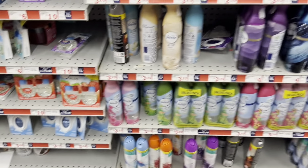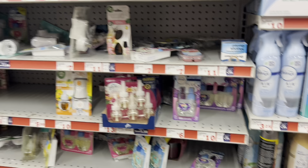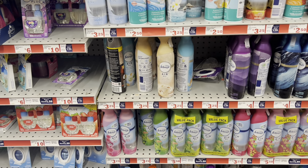Always check your digital coupons for additional savings because I don't always factor in every single one. When it comes to air freshener products, you might still have your $3.30 off of two coupon that I factored in previous videos - it works for the Air Effects sprays right here, or even the Firework Beads, the small spaces, if you're looking for the cheaper out-of-pocket, or the more expensive products like the plugs or even the fabric sprays up at the top. And if we did get this newer digital for a dollar off of one, maybe you want to pick up three or just one and use that coupon.